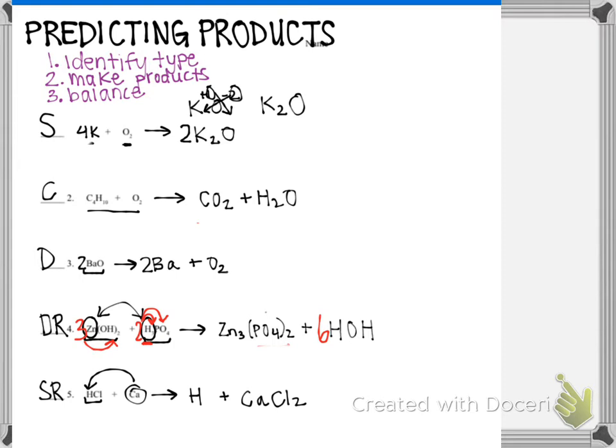Also, think back to your Dr. Brinkelhoff. Hydrogen is a part of the diatomic elements, or a part of Dr. Brinkelhoff, so it has to be H2. It can't be by itself. Then to go back and balance it, you have 1 hydrogen on the reactant side and 2 on the product side. Let's put a 2 here. That also gives you 2 Cl's, and you have 2 Cl's on the product side. 1 Ca on the reactant side, 1 Ca on the product side, so that would be balanced.